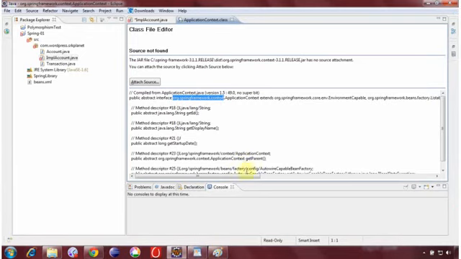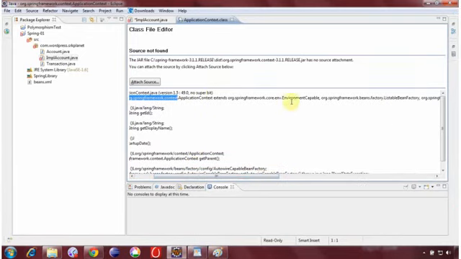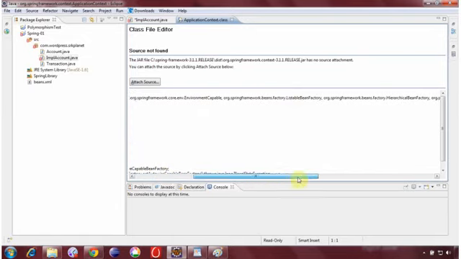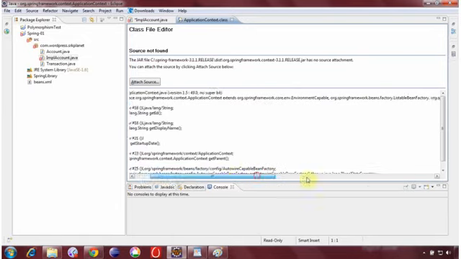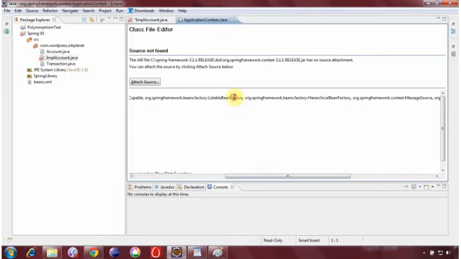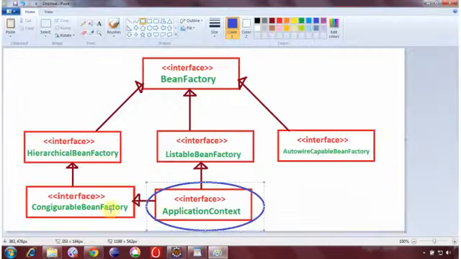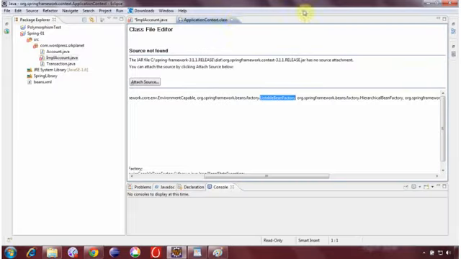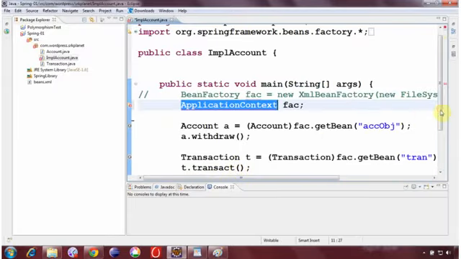It contains the application context, and you can see quickly that it extends environment capable, not to be discussed. It extends listable bean factory, the one I just drew over there, listable bean factory, hierarchical bean factory, message source not to be discussed, application event publisher, resource pattern resolver. So these two you can see over here, hierarchical bean factory and listable bean factory. Here I just drew configurable bean factory as well as listable bean factory. These two interfaces it is implementing, and directly you can say extending over here, and hence we are going to use it. This is all about the hierarchy, where it resides and what it is exactly.